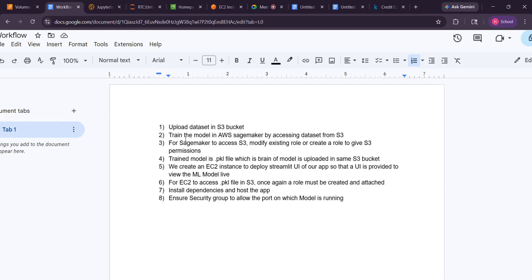After training our model, we'll get a PKL file. The PKL file is the brain of the model. After getting the PKL file, we don't need the code again. We need just the PKL file, and using it, we are going to create the UI using Streamlit and access the PKL file to make predictions. We are not restricting our model to just be a model; we are also going to make a UI version so that everyone can access it directly.